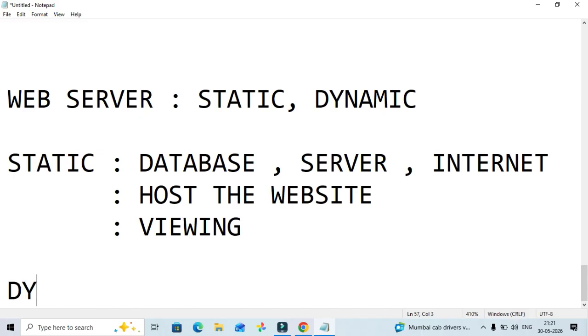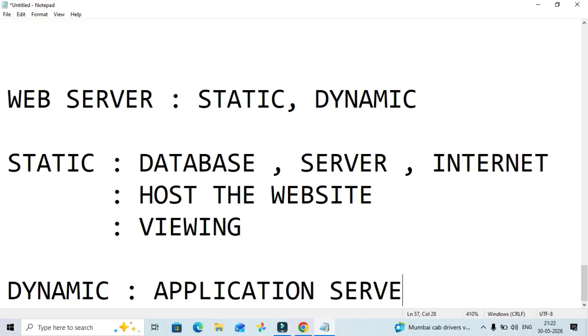So dynamic web servers include application servers plus a database.